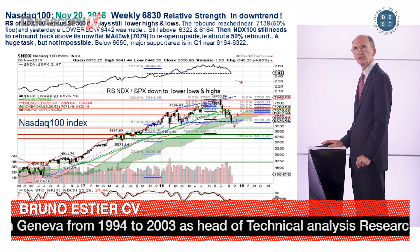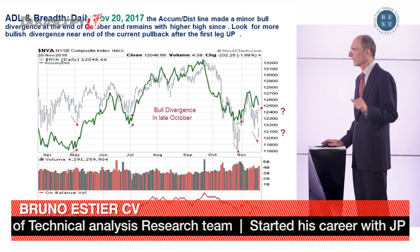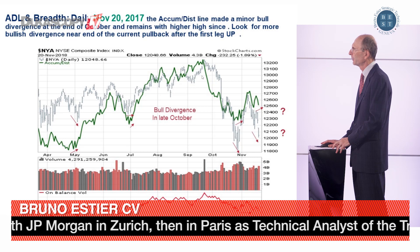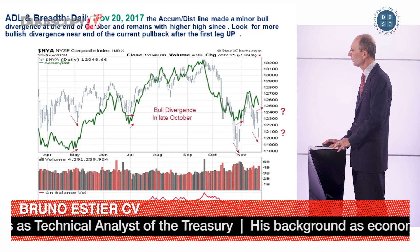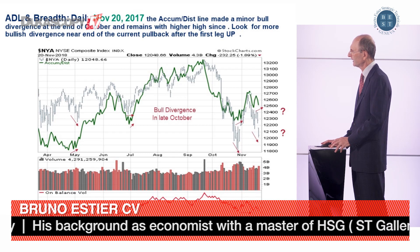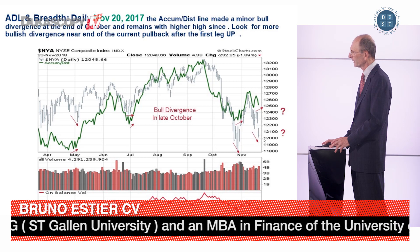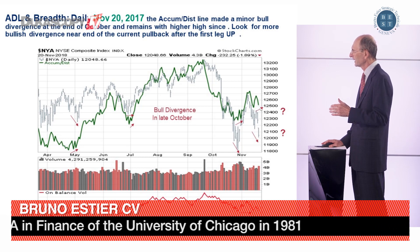We also need to look at something else — what is the rest of the market doing? The rest of the market is doing much better. Here we have the New York Stock Exchange Composite Index, with an accumulation/distribution line showing advances and declines. From the October low to mid-November, the green line has been rebounding along with the market. In the current retest, we are still far above the October low — not yet at a lower low — and the accumulation/distribution line is not yet making a new low either.